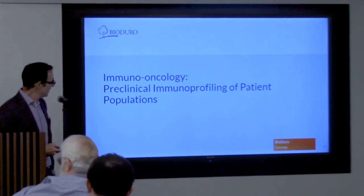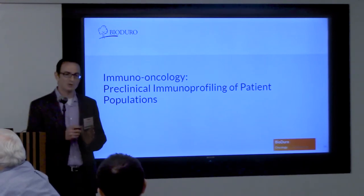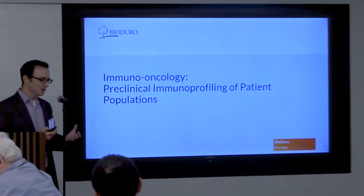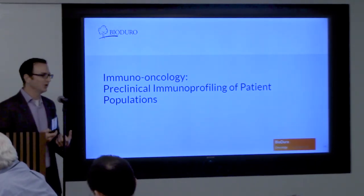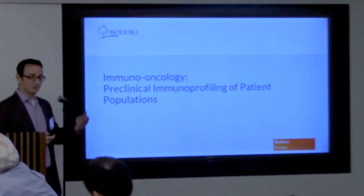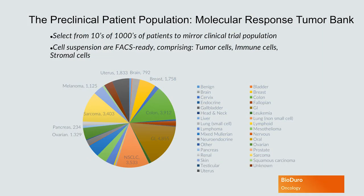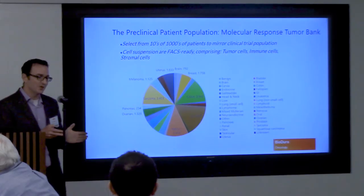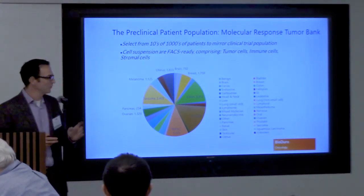But the basis of it, which is preclinical, which is basically being able to look at a patient population, remains the same. We evaluate our drugs, live or die, they succeed or fail in a population study. So our feeling is, preclinically, we should be looking at those same kinds of population studies. This is the same pinwheel, our very large biobank, which a lot of ideas emanate from. When a partner has a novel target, let's say a novel checkpoint target, they're trying to understand what their patient population potentially looks like.